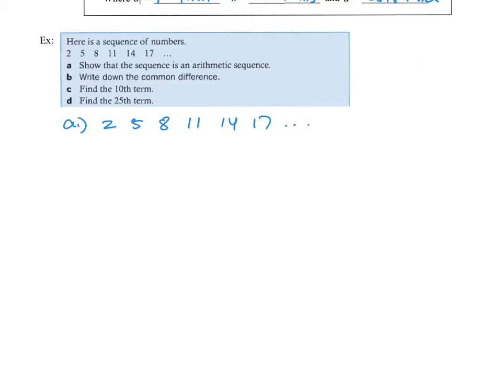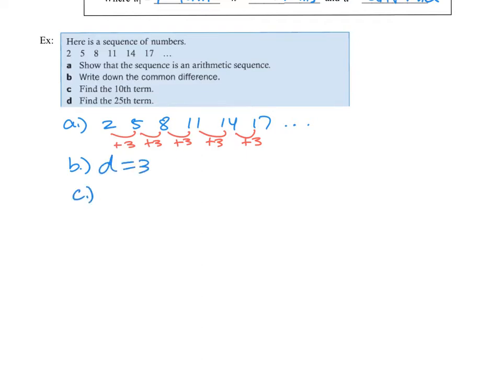That goes on forever. So you'll see that common difference, if I take 5 minus 2, I'm going to get 3. So there's a difference of 3 between the first and the second term, a difference of 3 between the second and third, and so on. You'll see that this pattern continues. Okay, so showing that common difference is how we're going to show that this is an arithmetic sequence. Letter B says to write down that common difference. Well, notice each term gets bigger, so there's a common difference of positive 3, so d equals 3.